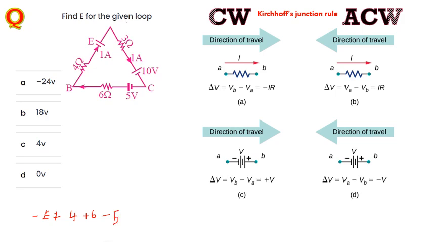Okay, now coming to C to D. In this case, C to D, it is negative to positive. Positive to negative direction means negative, but here it is negative to positive. You have to mention this one as a plus value. So what you have to mention in this case, at C here, I just mentioned this is plus 10. Am I clear?